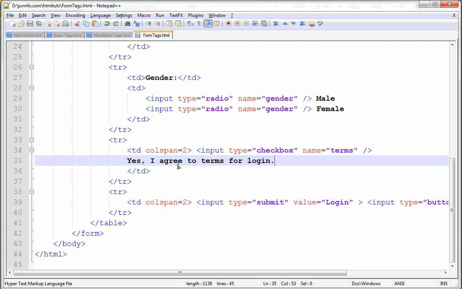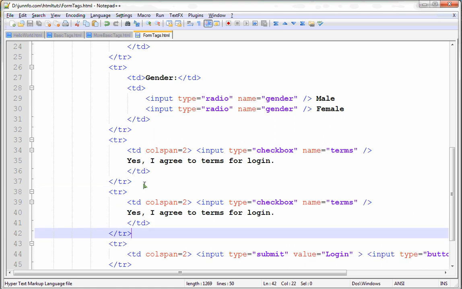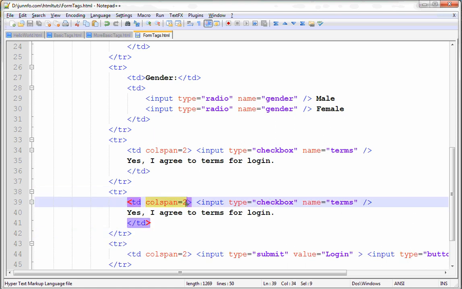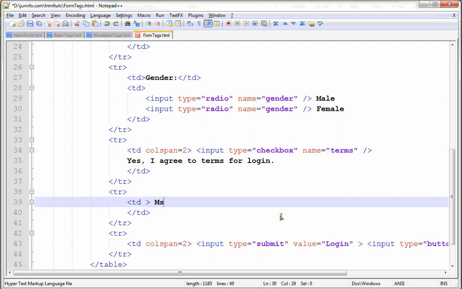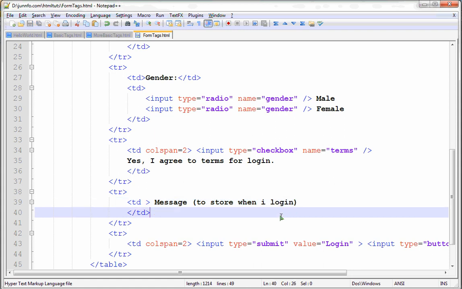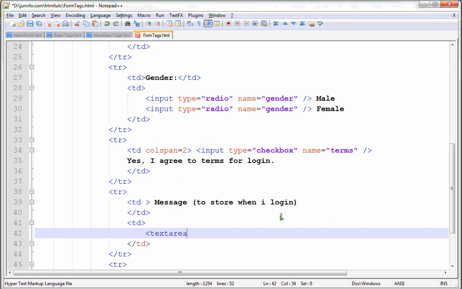Now I'll show you the last one, that is text area. For example, I want to store some message every time I log in. Message. Textarea is the tag. Name equal to message to store.